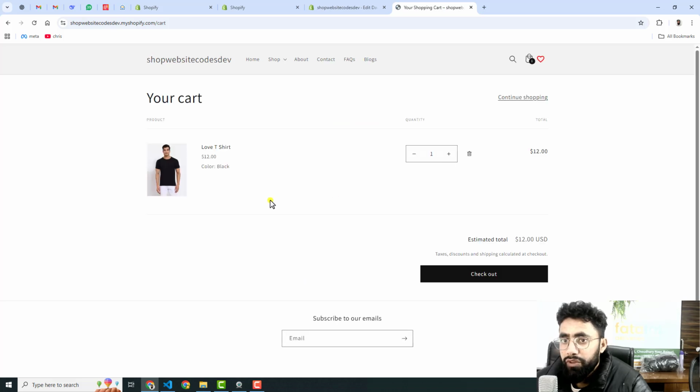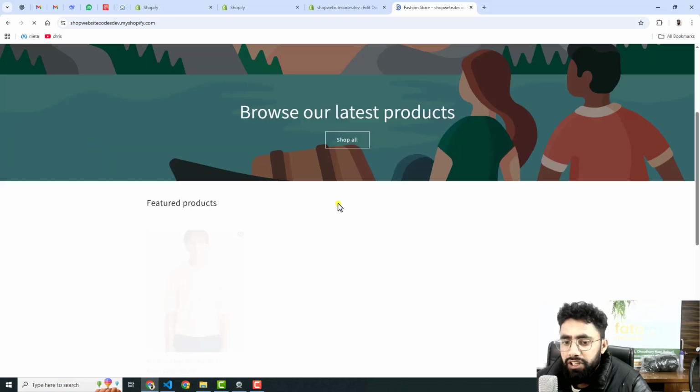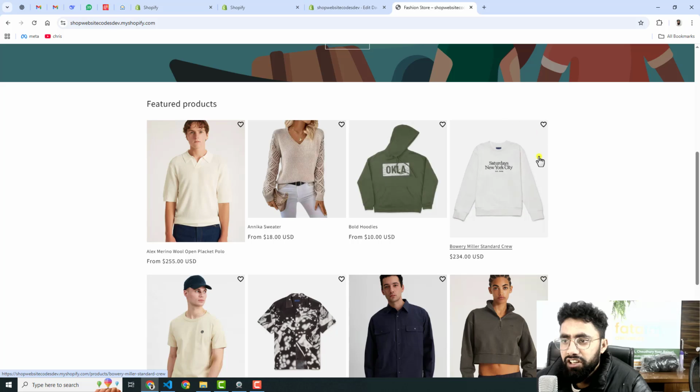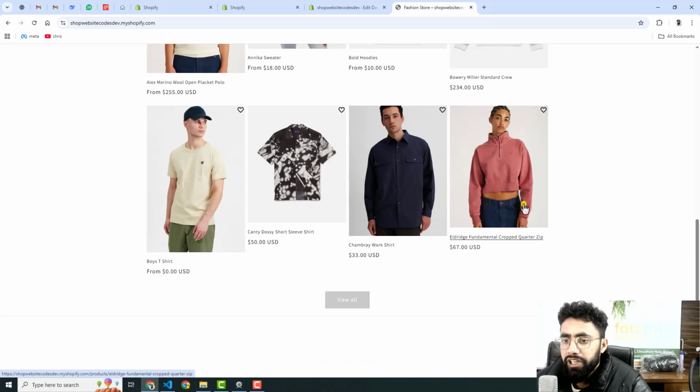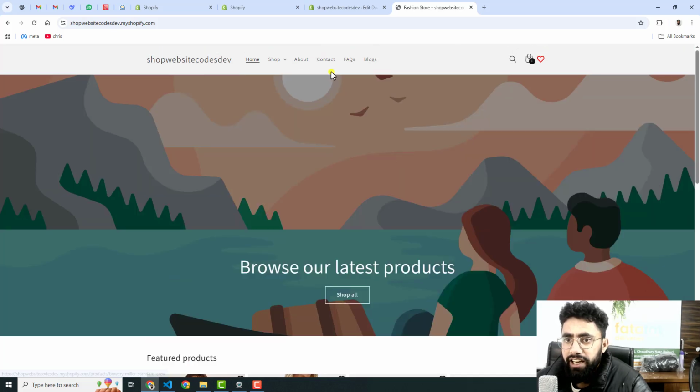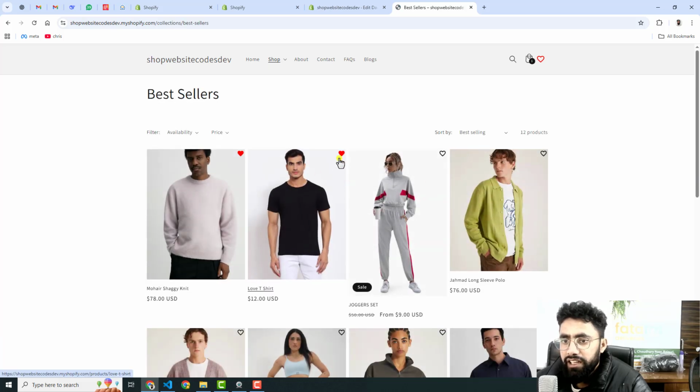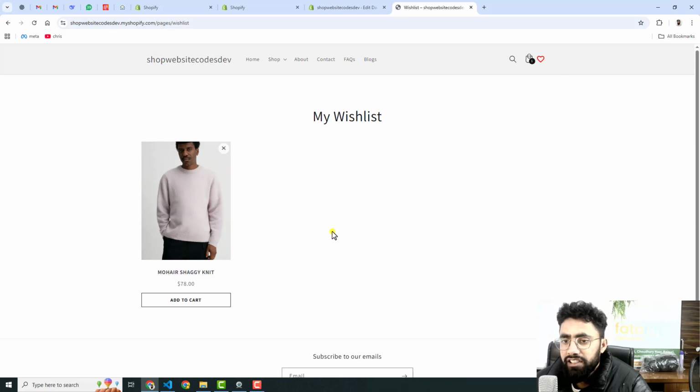Alright, so we have actually implemented this feature, and if you go back to the home page, you can also see that the wishlist feature is already there on the home page, also in the featured collection, and here is the main collection page. So we already have that, and if you are interested in removing it, you can see that we can remove it from here, and then if you go back to the wishlist page, that product will automatically be removed from the wishlist. So that's how we can actually implement this same feature in any store.